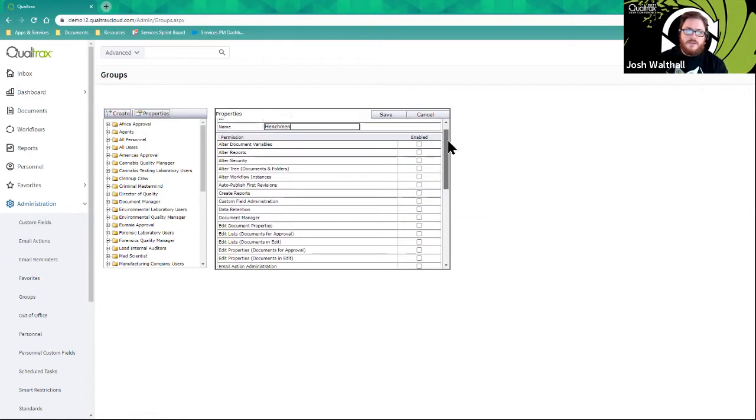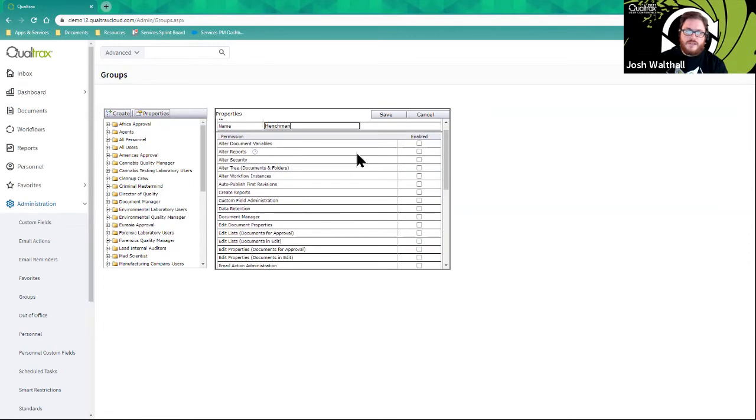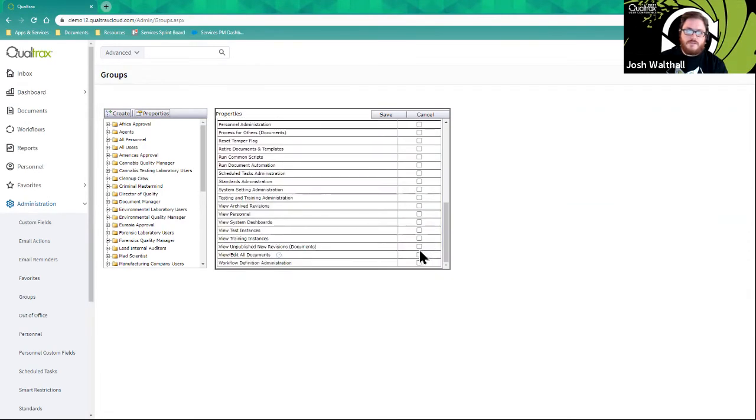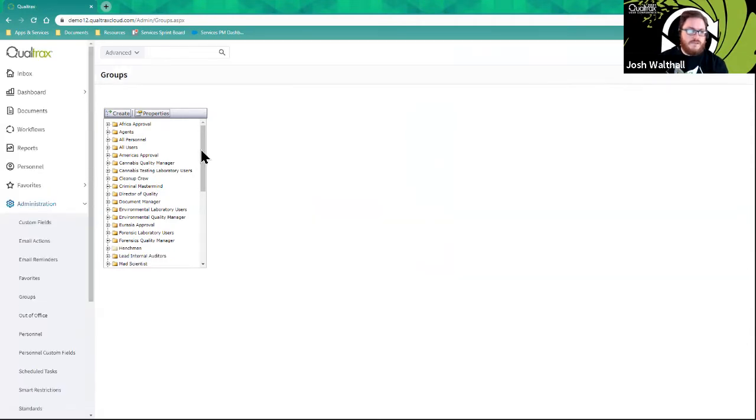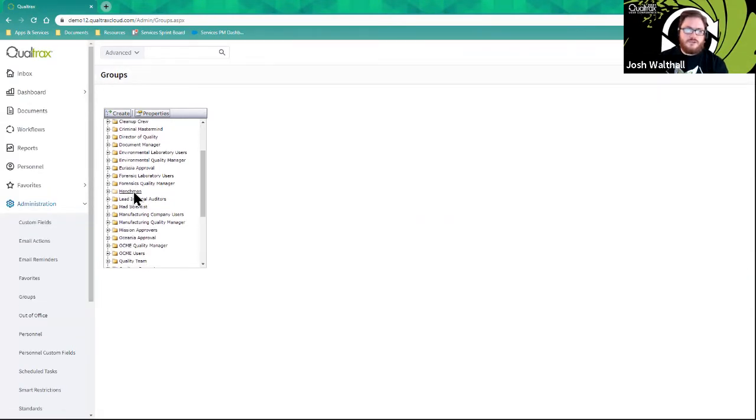You can see that under this, I've got a lot of different permissions that I can select. There's checkboxes on the right, and I can select any of those. But for this group, I'm not going to give henchmen any permissions. I don't want them to have permissions. We'll talk about permissions more here in just a moment, but I just want to create a basic group without any permissions. So I'm going to do that, click Save. And then now if I scroll down, you can see that the henchman group shows up in the system. Now you may notice that the icon for it, the folder icon for this group, is grayed out. And that's because this group is not yet enabled.